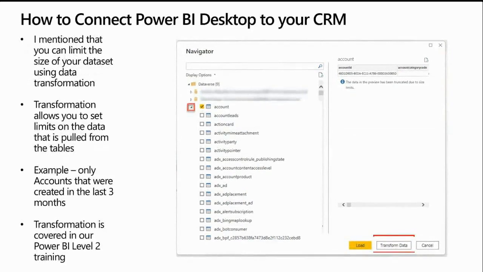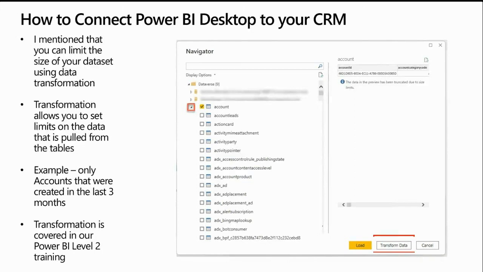Okay, so we talked a little bit earlier about data transformation and data sets. With the idea of making the report doable and not so large, you can limit the size of your data set using data transformation. Data transformation allows you to set limits on the data that is pulled from the table. For example, if you only wanted accounts created in the last 3 months.